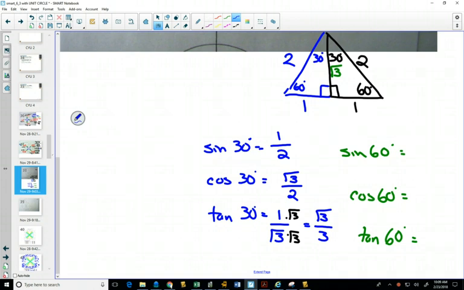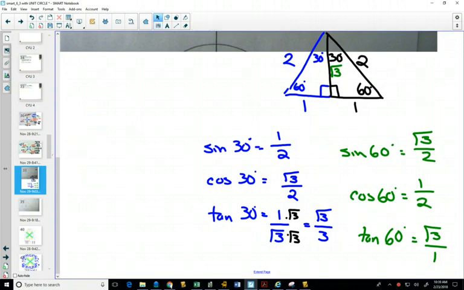Sine of 60, cos of 60, tan of 60, same thing. We can look at 60: opposite over hypotenuse. Cos of 60, adjacent over hypotenuse. Tan of 60, opposite over adjacent. And our special triangle let us figure out sine, cos, and tan of 30 and 60 degrees. Well, I guess one special triangle didn't help us, but it's only when those two got together and commiserated that we were able to figure this out.